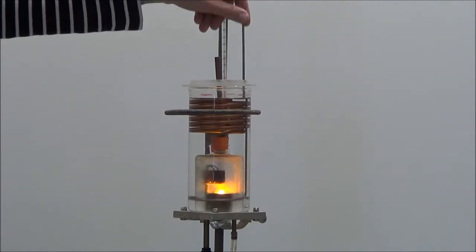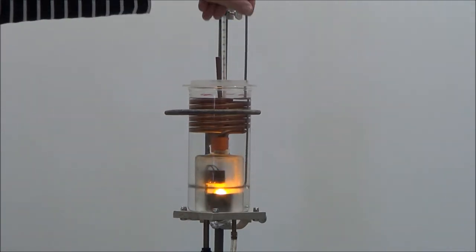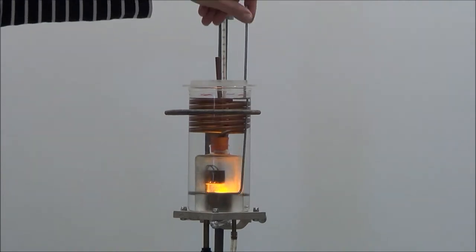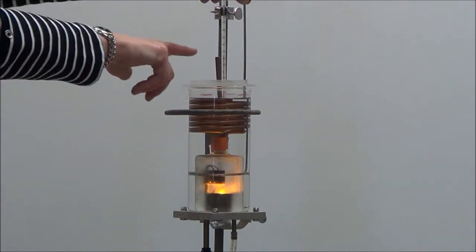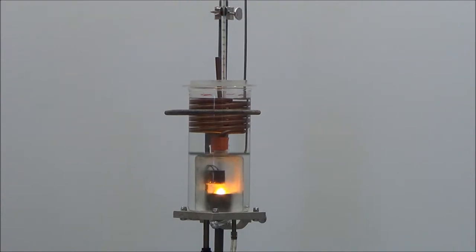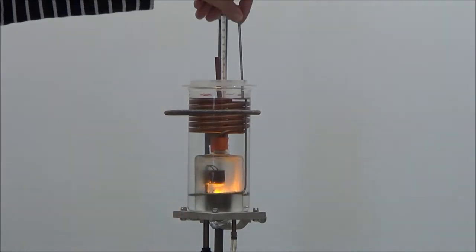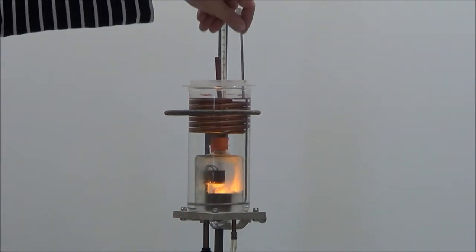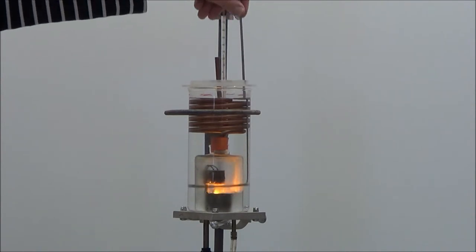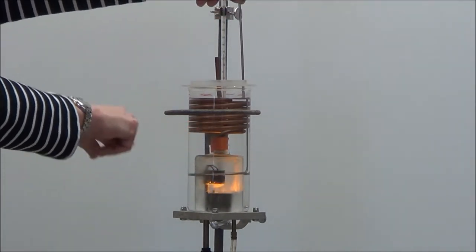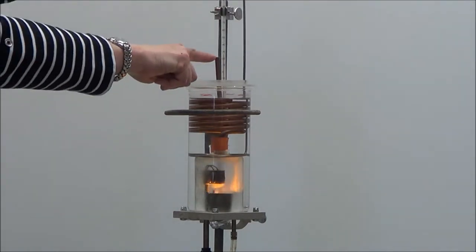I'm going to turn the power supply off because I don't need the coil anymore. Now I'm just going to let the bread burn, release its heat to the water in the calorimeter. And I'm going to stir so that the heat released transfers through the water. And I'm able to report it by seeing the temperature rise. You may start seeing some condensation on the inside of the calorimeter. When the bread, which is mostly a hydrocarbon, burns, it releases carbon dioxide and water. That's the water vapor that is then condensing next to the cool water inside the calorimeter. The carbon dioxide and water are leaving through this copper tubing, swirling around through that until they escape through here.